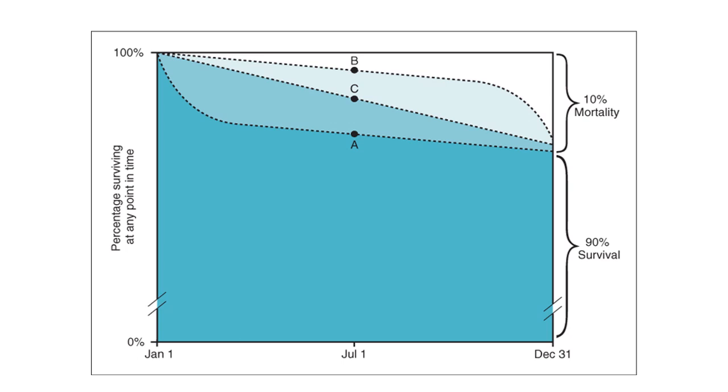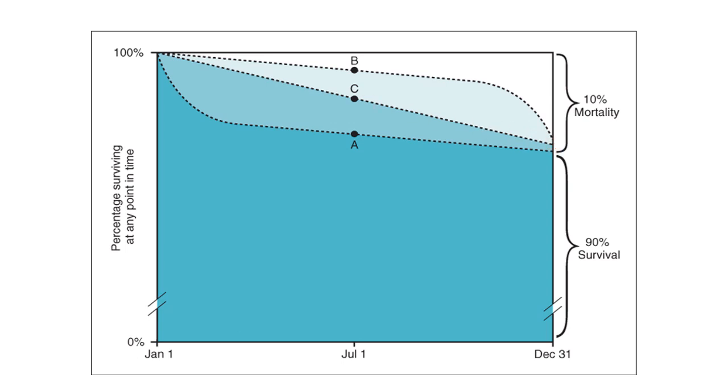Looking at this graph, you can see that we had, again, 90% survival for all 3 groups. But you notice with A, we said that they had their influenza epidemic early on in the year, so all 10% of them died off pretty early, and then they stay pretty similar throughout. B, they stay pretty similar throughout, however, their other 10% of the mortality occurred right towards the end of the year, and C was very even all the way throughout.